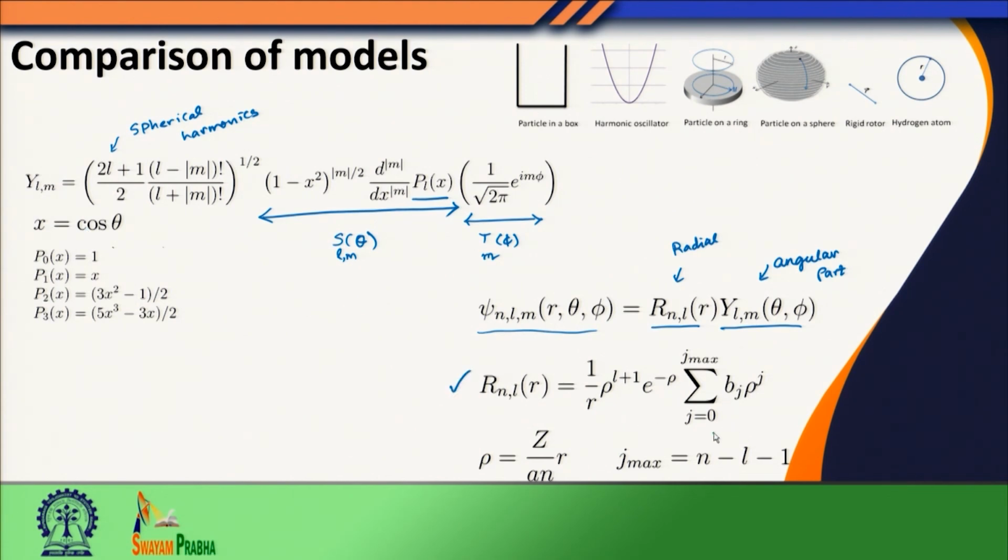When we looked at the radial part, we saw that it depends on n and L. So, in addition to the radial wave function, we also discussed r square times R n L square, which is the radial distribution function, which gave rise to the beautiful shell model that we are so familiar with.